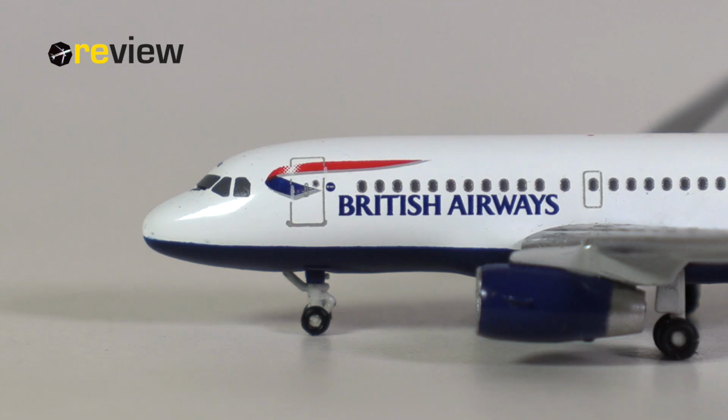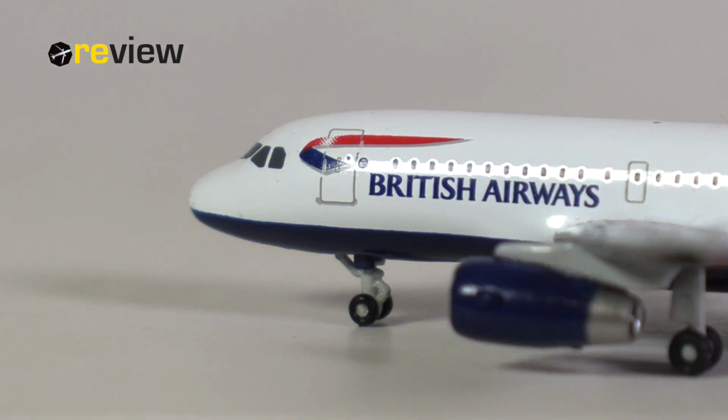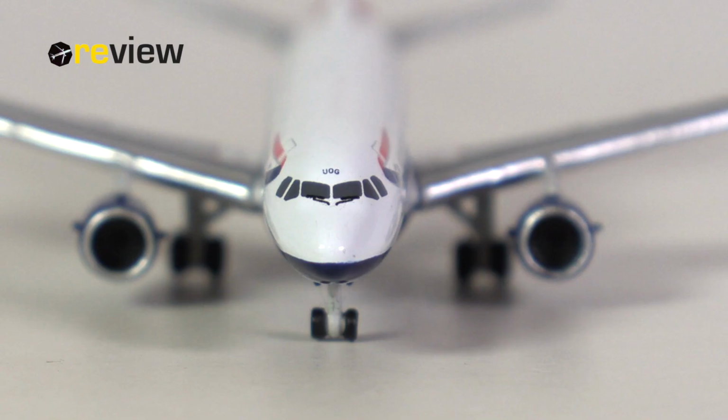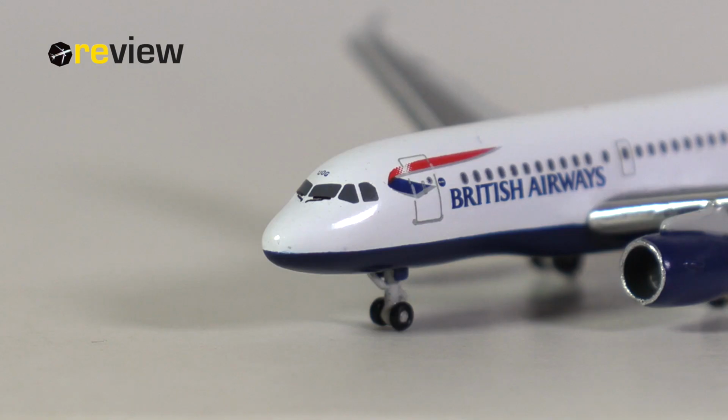Then at the front of the aircraft and across the fuselage we have the British Airways branding, and next to the cabin door we have a One World logo, of which British Airways is a member. The cockpit section itself, well, it doesn't have too many printed details other than the cockpit windows with the window wipers, and above that we find the last three letters of the registration code. I do, however, think that the mold Herpa has used for this aircraft model is excellent. It really does make a huge difference compared to more recent releases.